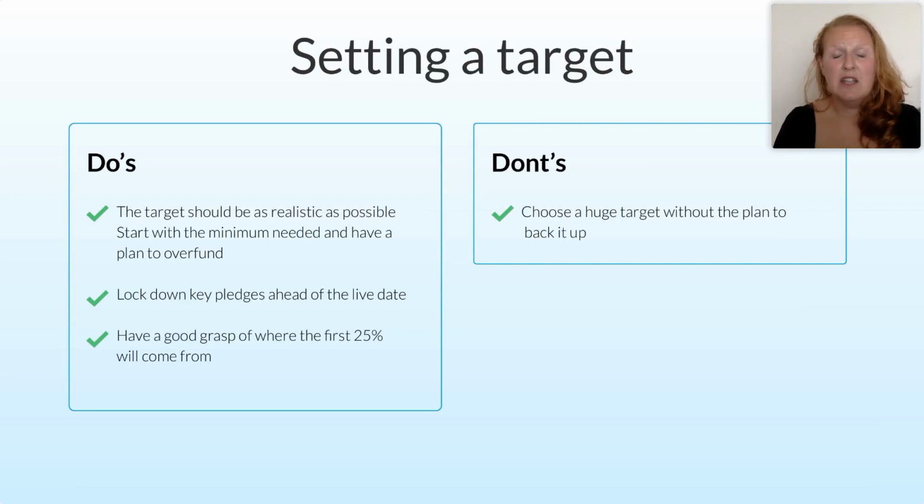The reason we say to only have campaigns for around 4 to 6 weeks is you do need to be able to keep up the momentum of promotion and having varied content and engaging with those supporters over that duration of time. If you have a very large target, you do need to think about the amount of people that you might need to put that in front of and how much you're going to need to be promoting that and keeping up that level of momentum. So it's absolutely fine to do so, but do have a solid plan of promotion and marketing in the first instance in your planning, and make sure you know your network really well and how you're going to reach out to them.